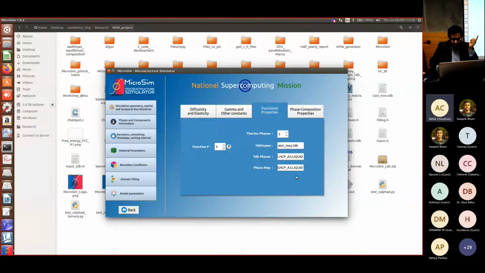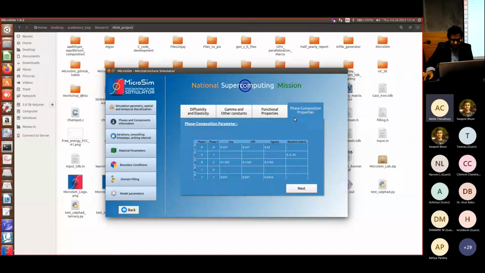And the phase map now is for alpha, beta, liquid. That was the proxy phase name that you gave before. So you have FCC, HCP and liquid that stands over here. So that is essentially the phase map that we are talking about. So now alpha is associated to a thermodynamic phase, beta is associated to a thermodynamic phase, gamma, the liquid is also associated to a thermodynamic phase. What I mean is these names are there in the TDB. So these are the thermodynamic phase names that the system will associate with. OK, so once you have given this information, you are ready for doing stuff.